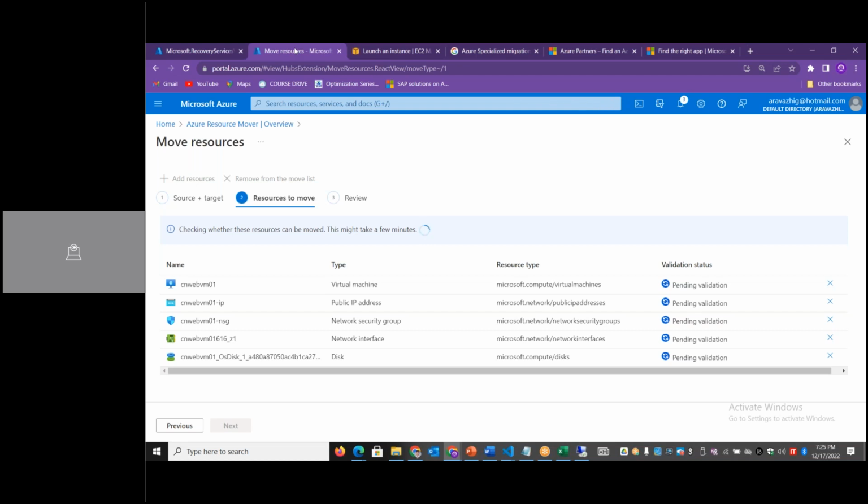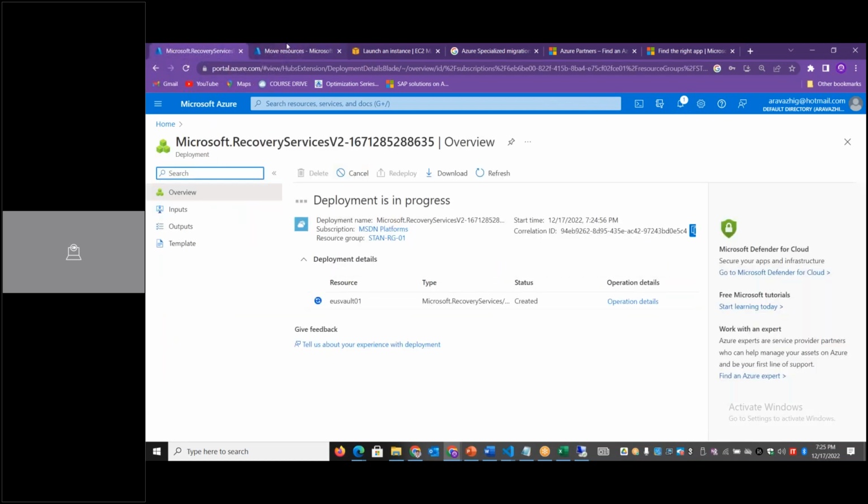In real time, you might not see this challenge because you might have a proper resource group for each location, each application, so that it will be properly created. Here we messed up with having everything in the same resource group. So it is validating. This is also kind of a migration or movement.